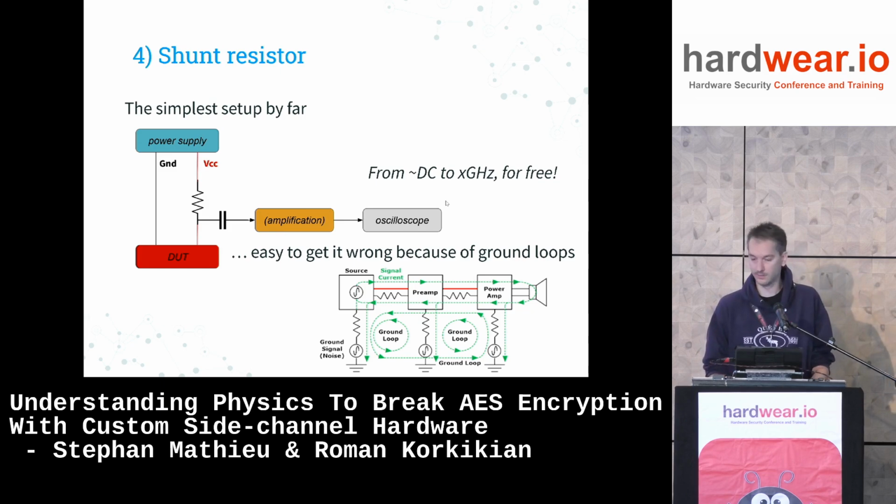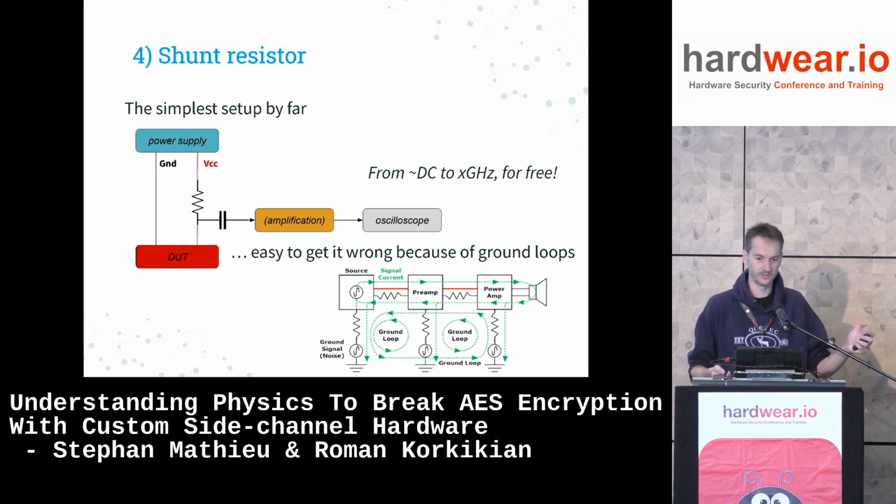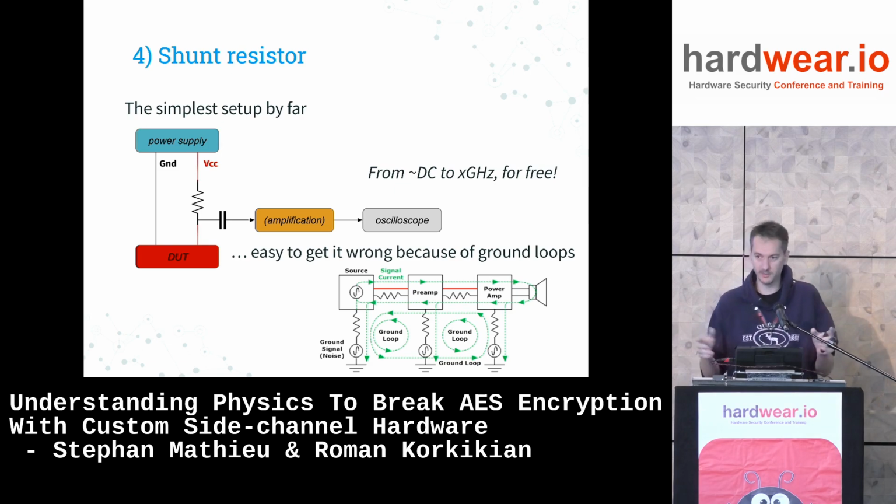The problem with that, and this is a bit tricky to get across, is ground loops. I'm not sure if any of you have experienced it, but in the case of audio equipment, let's say you have your audio source on one AC socket, another audio source on another AC socket, and somehow you have that hum. This is because current gets introduced through the ground, through your apartment house ground, so the earth, and basically it's impossible to make any kind of measurement. So if any of you tried to use a shunt resistor and found that it was not working, it's usually because of that.